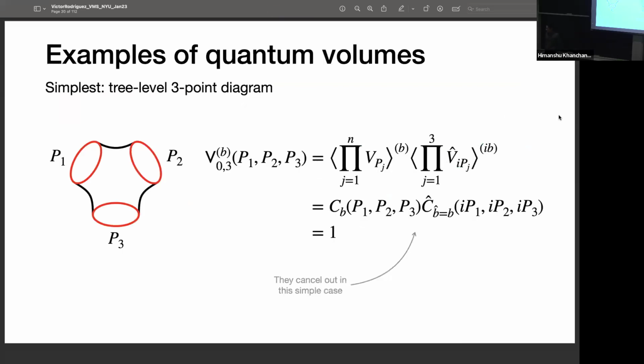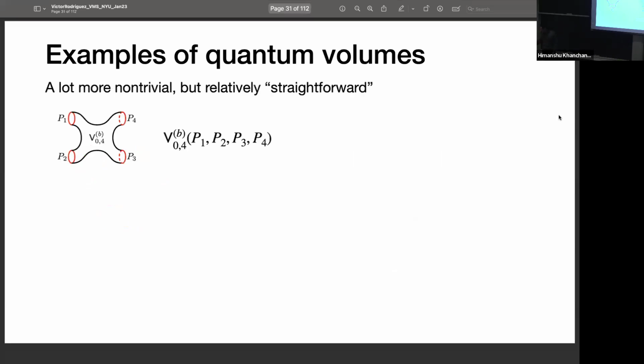This is what Gaston was referring to: of course, for the 3-point function, in the conventions that I chose, there's no moduli to integrate over or anything like that, so it's just a product of the 3-point functions, and in the convention that I chose, this is just the inverse of that. So it just cancels it, it's just 1. But this is just a conventional thing. Okay? So the special thing is that even though these are two complicated functions, they cancel each other out. However, with the 4-point function, they do not, or not as obviously.